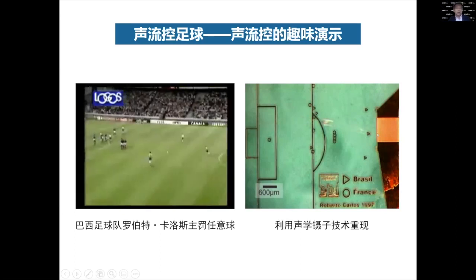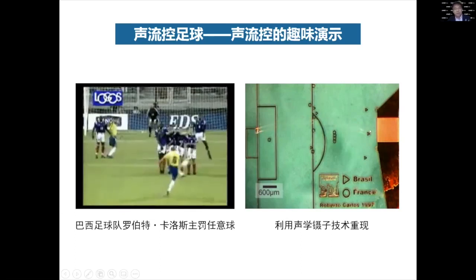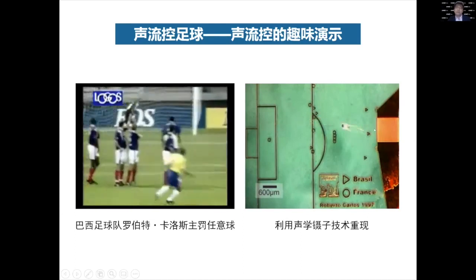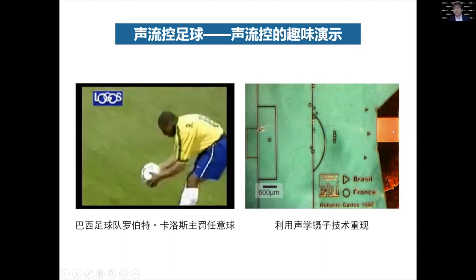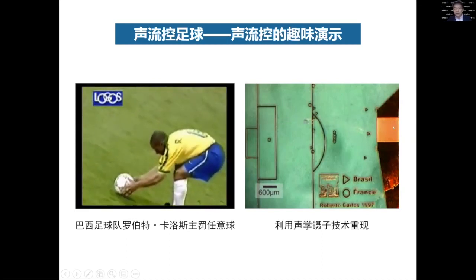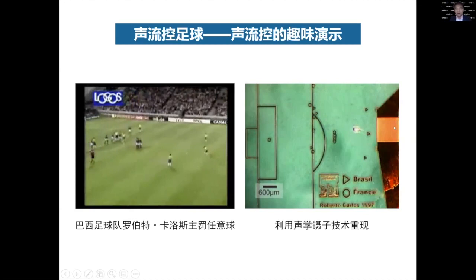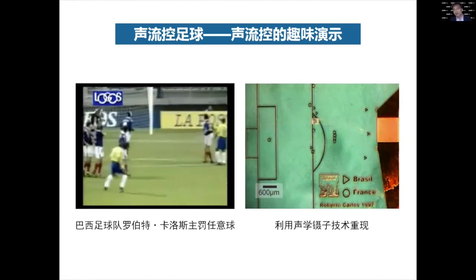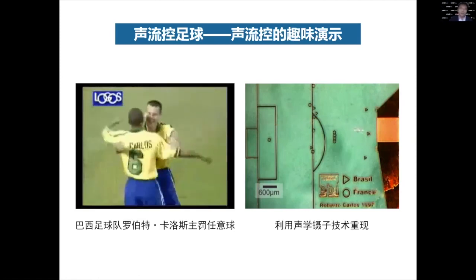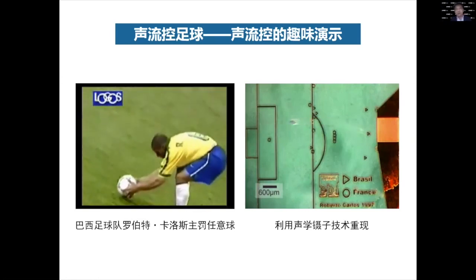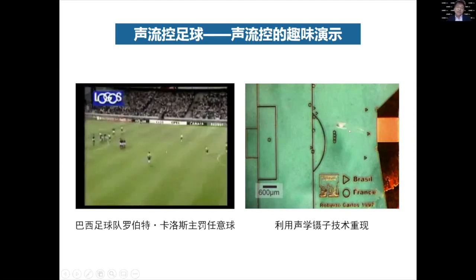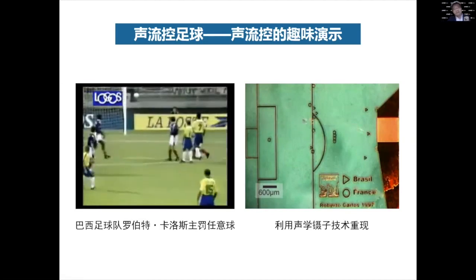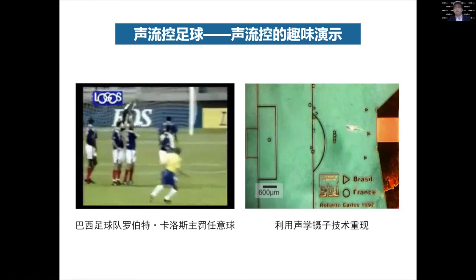Contactless means without physical touch. In Chinese, we can say 隔山打牛, right? 隔山打牛 means you can kill a cow. Basically, you are on one side of the mountain, but the cow is on the other side of the mountain. You can kill the cow. Your power can go over the mountain and kill the cow without touching the cow. So that's the nature of acoustics. We can do all sorts of manipulation without touching the objects you are manipulating.